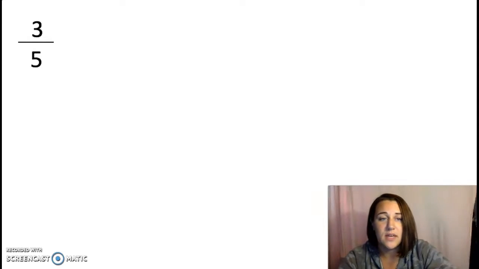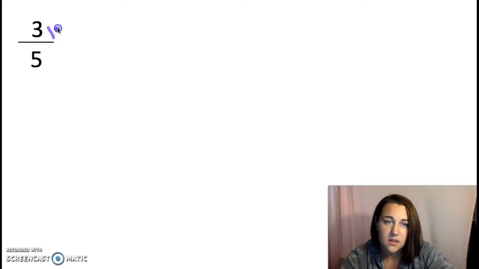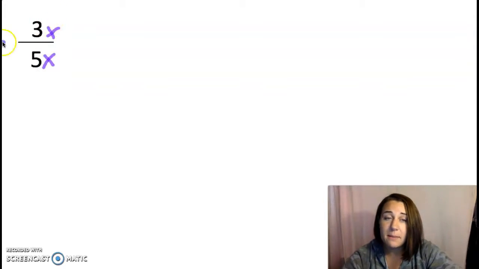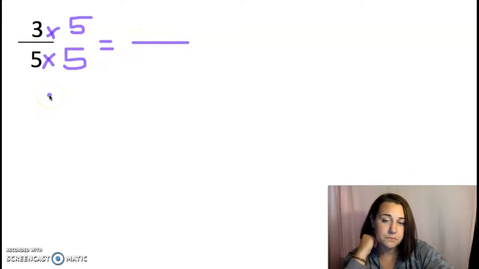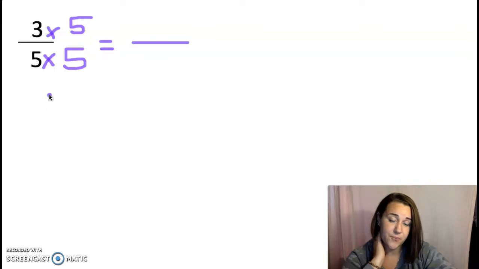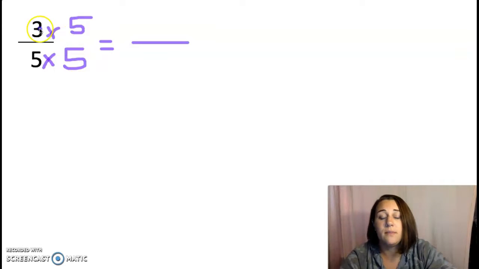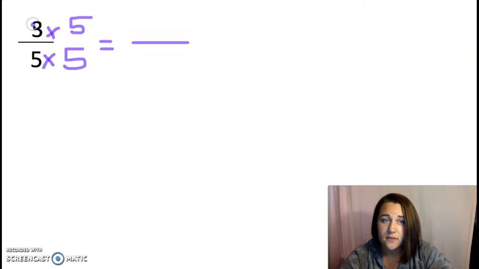So using multiplication, so I'm going to put my multiplication sign. Remember, whenever I do the top, I have to do the bottom. And I'm going to multiply by 5 this time. I know some of my friends are good at their 5 times tables. Equal and my fraction line. So now I'm going to multiply by 5. So remember, you can figure this out in different ways. You can figure this out in your equal groups or skip counting. I'm going to skip count by 5 on my 3 to start off with. So 5, 10, 15.